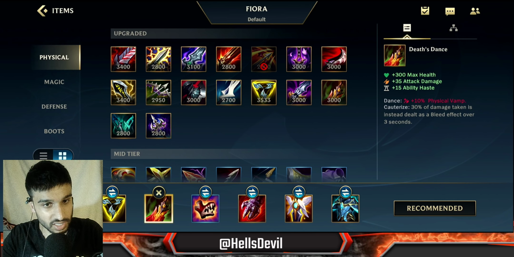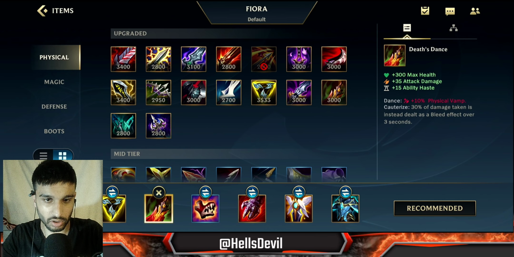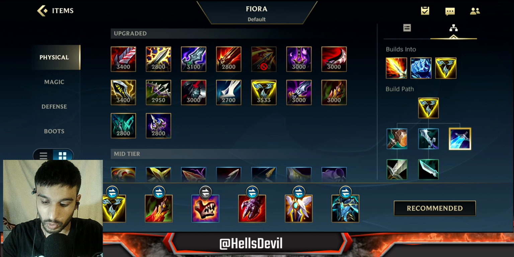But besides that, in any normal game, you really want to go for the Death's Dance, guys. You want to start with a Sheen.